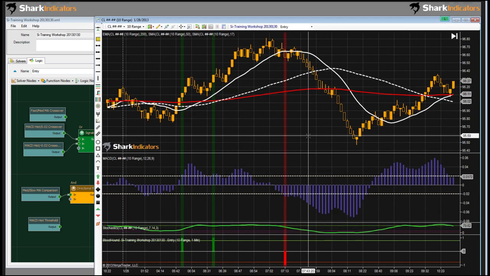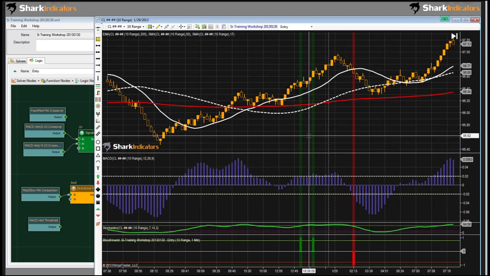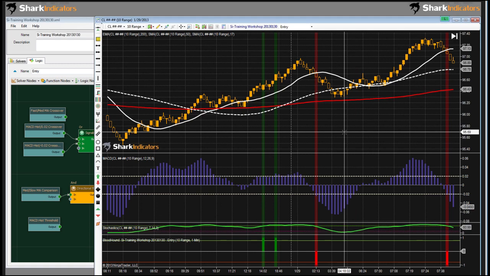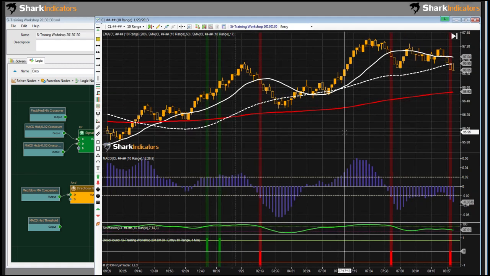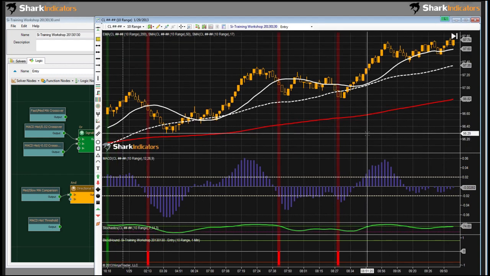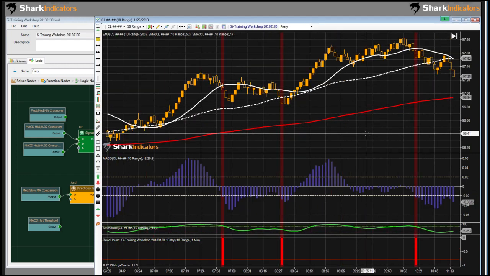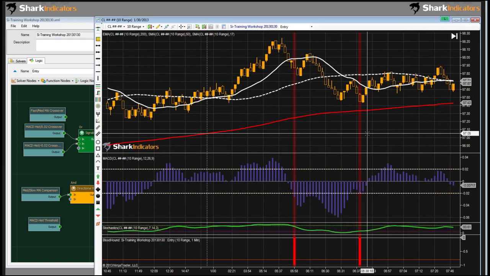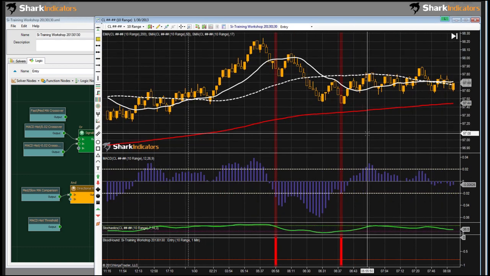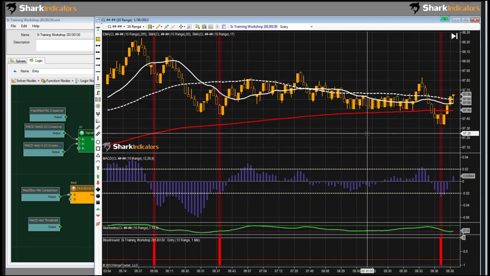Let's take a look. It's kind of interesting. Looks like a neat little maybe scalping system. So those signals aren't too bad.